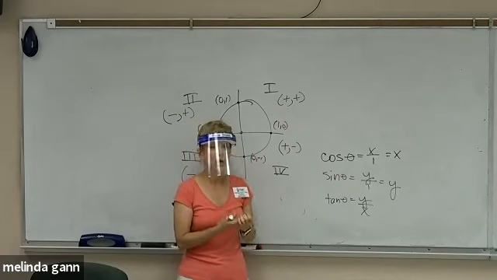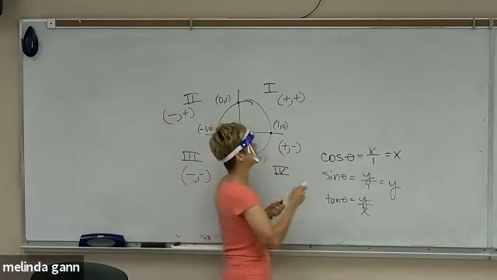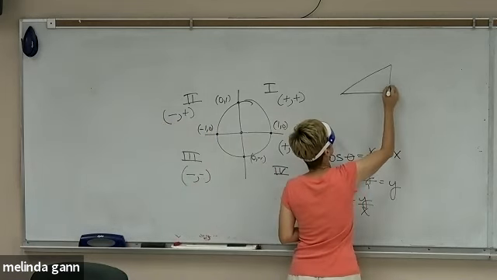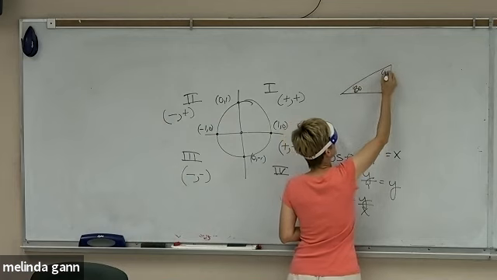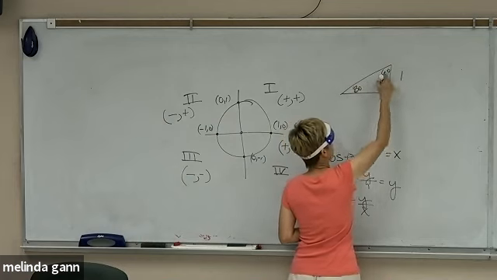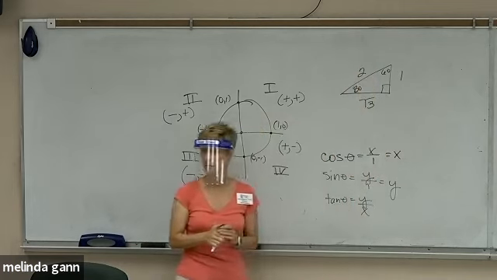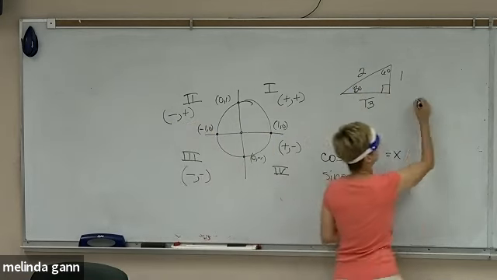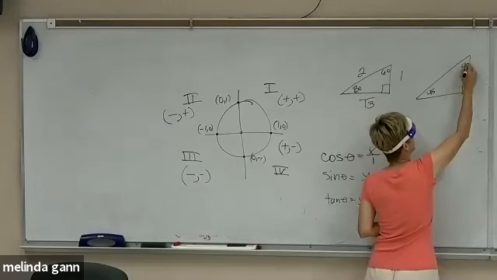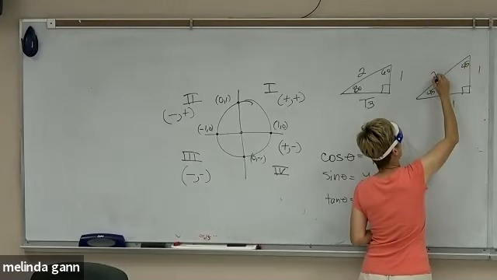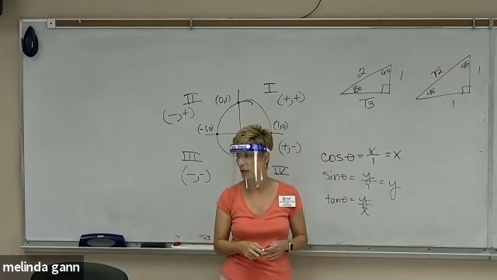Now, so here's the lovely part. The lovely part for me then is I already had these memorized. All right. If I do a 30, 60, 90, the side across from 30 is a 1, the side across from 60 is a square root of 3, hypotenuse is 2. Okay? On a 45, 45, 90, because these angles match, the legs match. 1, 1, hypotenuse is a square root of 2. So I memorized that when I was 12. So I'm done.